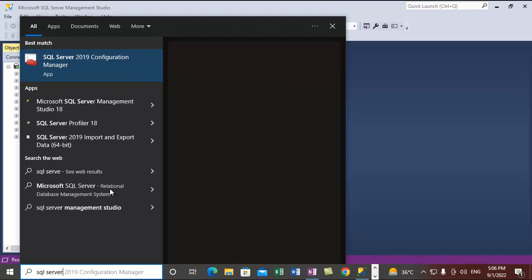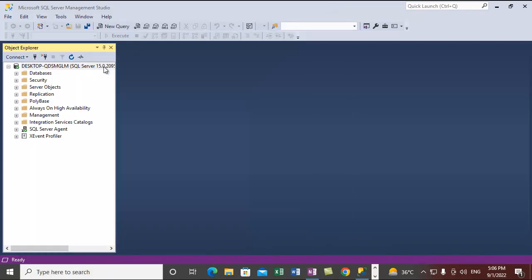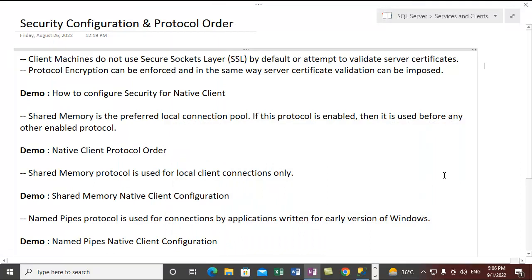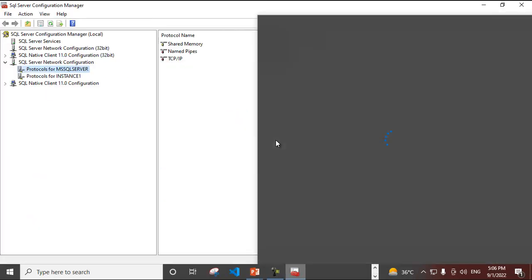Here's that item, SQL Server 2019 Configuration Manager. Click yes on any of the prompts. It will open up SQL Server Configuration Manager, where we will configure the security items. So this is the SQL Server Configuration Manager.